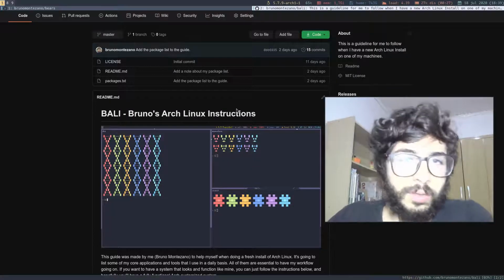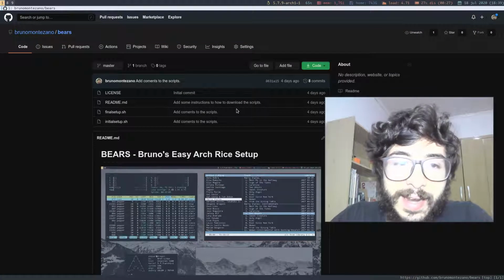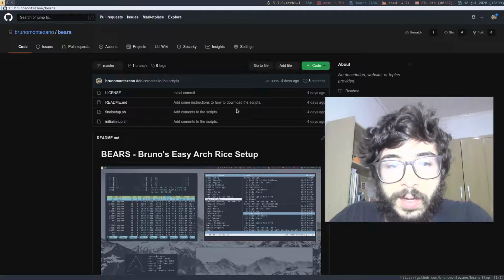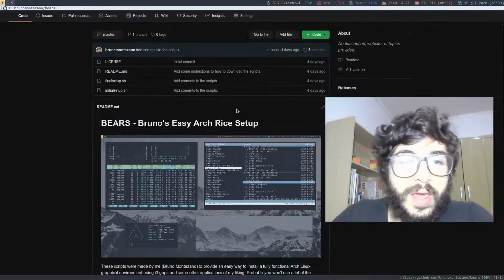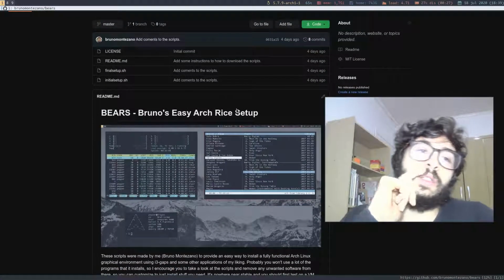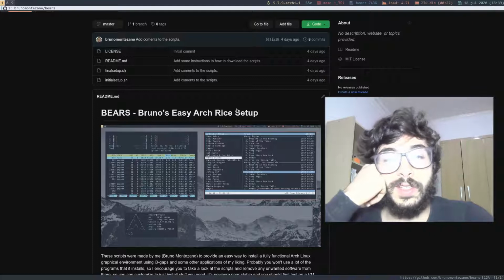So yeah, and my latest repository is bears. Bears is Bruno's Easy Arch Rice Setup.